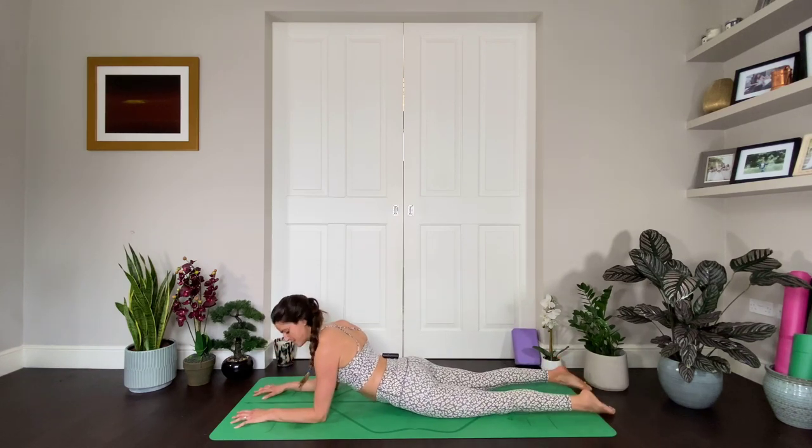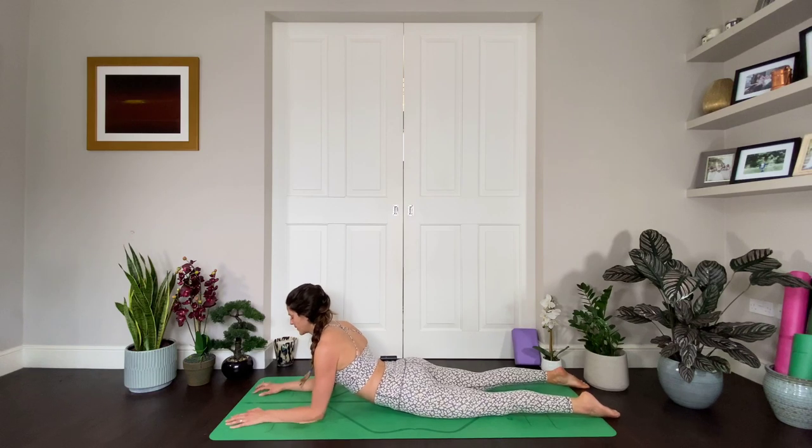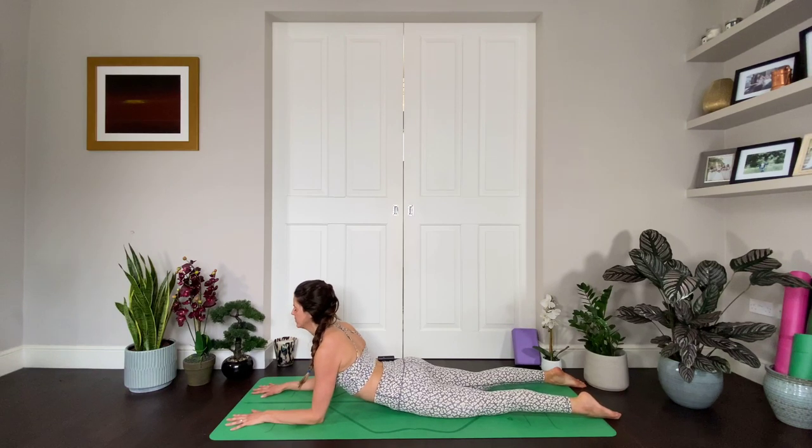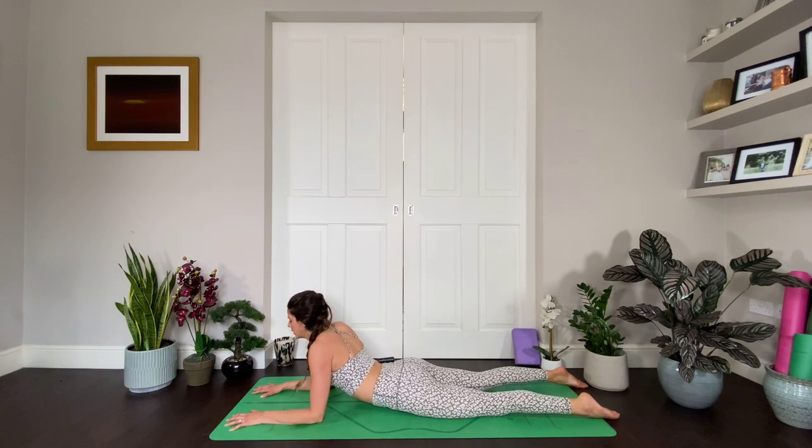Then bring the hips down, Sphinx pose, close your eyes for a moment. Ground down through the forearms, pull back, so you're kind of pulling your chest through your arms. Wrap the glutes down and keep the core connected. Push down through the tops of the feet and breathe here. 4, 3, 2, and 1.